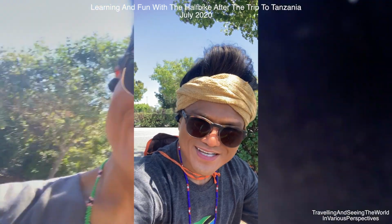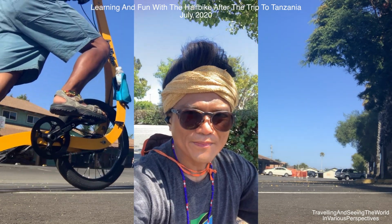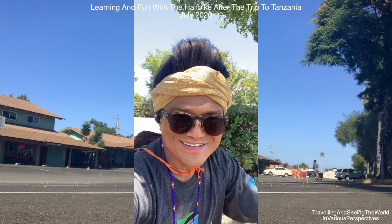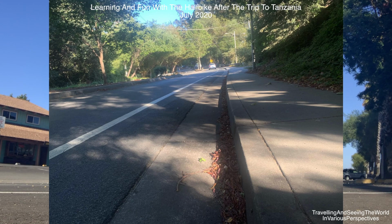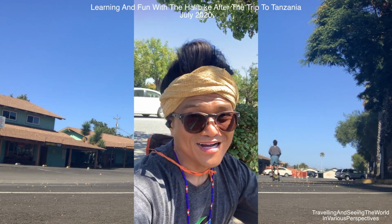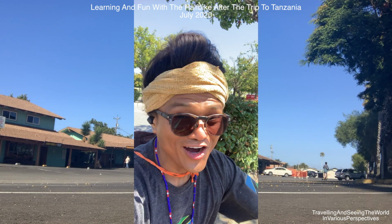I tried doing it outside, meaning in not so busy streets, at about 25 miles per hour. I can do it, but at this point I try to skip that, only if I see a bike lane that is almost double the size of a regular bike lane, then I'll do it. Because more often than not, I've noticed, I don't know if you noticed this, the road normally has a certain curvature towards the curb, and whenever I am on a bike lane that is a little bit curvaceous like this, the tendency is to go towards the curb. And there was one occasion that I hit the curb, and, God gracious, I didn't think I would hit the hard solid surface.